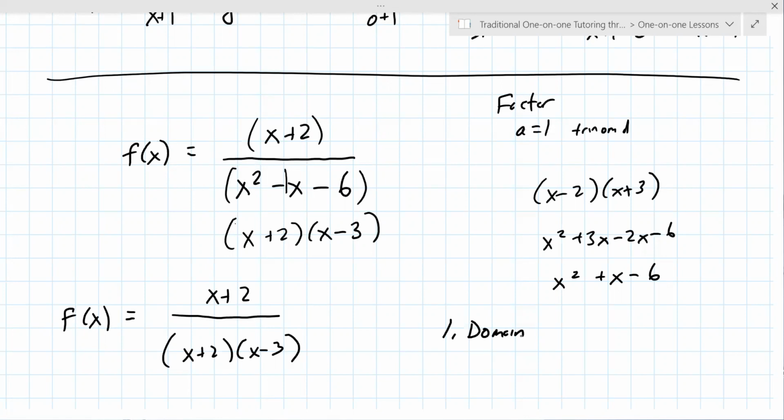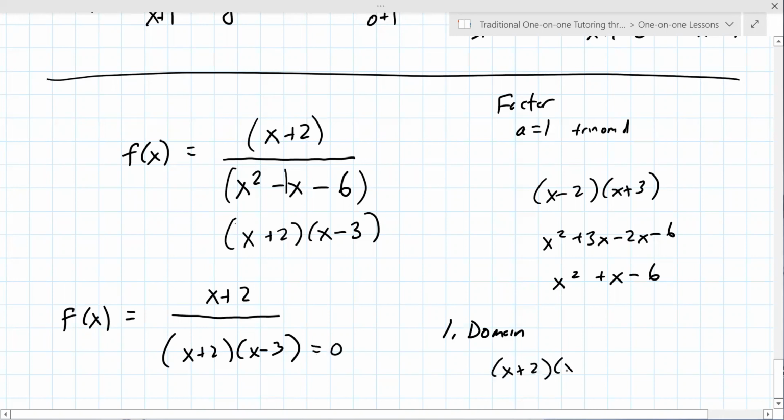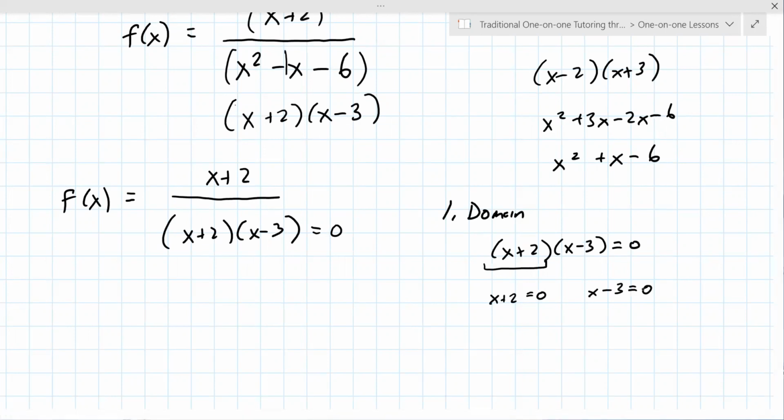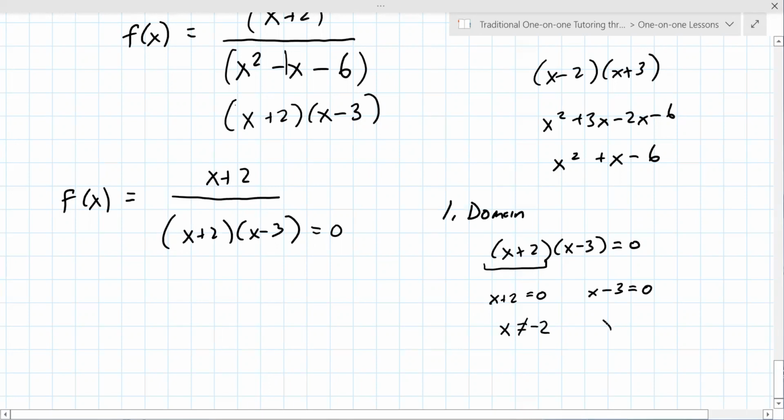Oh, x can't equal negative 6. Okay, so you're saying negative 6 makes the bottom 0. I mean that is what you meant by that. So let's review here. When you set the bottom equal to 0, what it means is that either x plus 2 is 0 or x minus 3 is 0. And they call it the zero product property. You don't need to know that, but you need to know to set each factor equal to 0. Oh, okay, that makes more sense. So x can't equal negative 2 or positive 3.